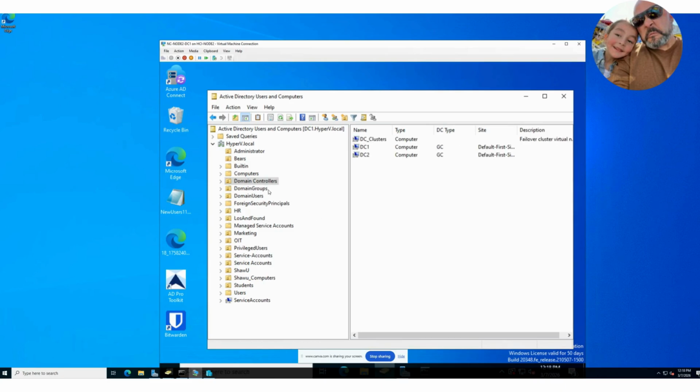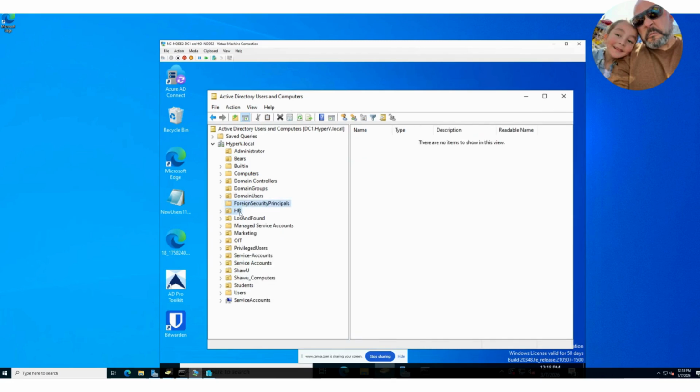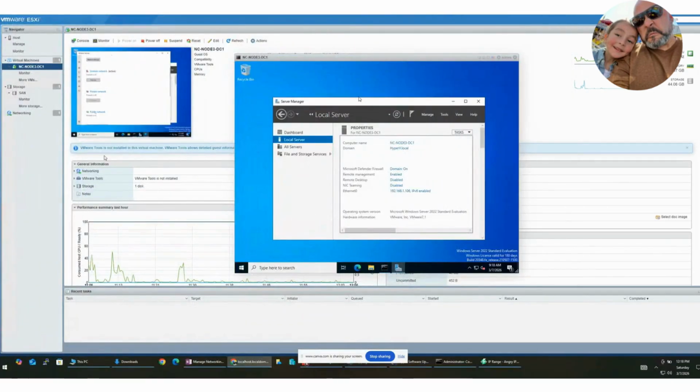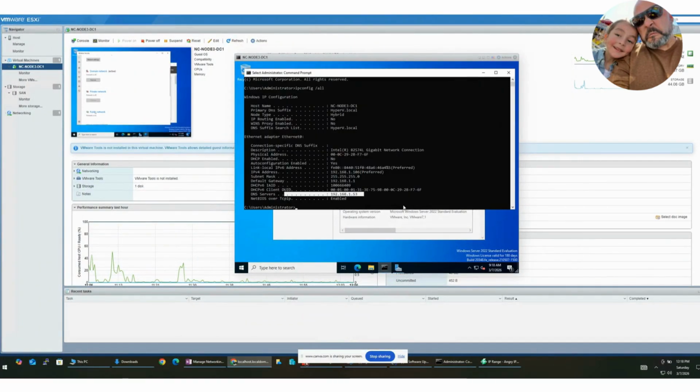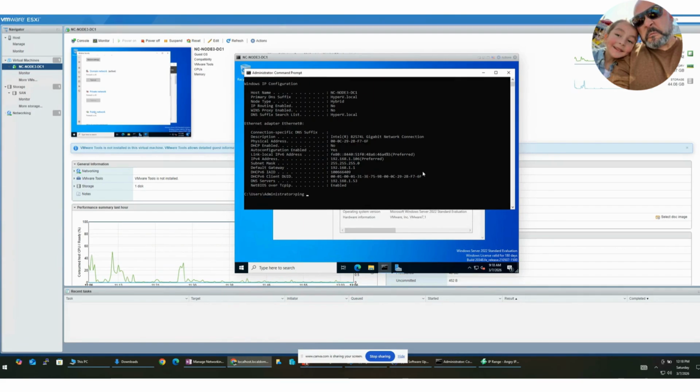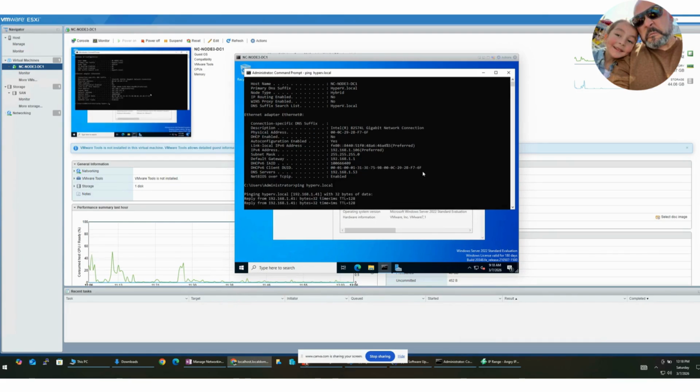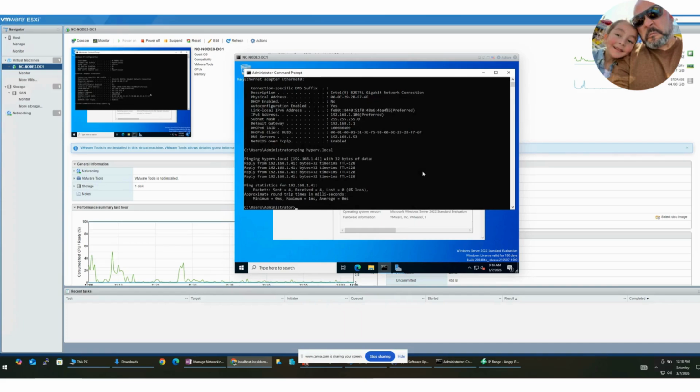Okay, so I'm not liking something, but here is what we need to do. We need to troubleshoot. We need to see why this is not falling over here. What I'm going to do is ping Hyper-V local. Oh, good. Look at that.